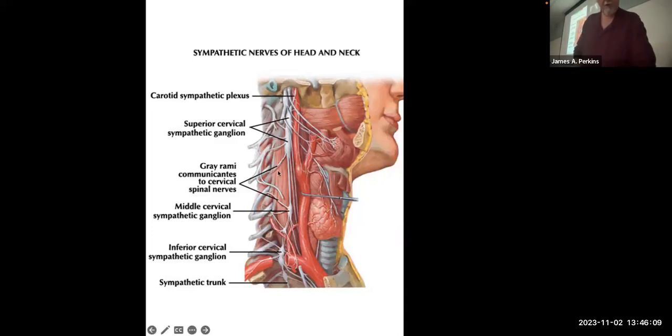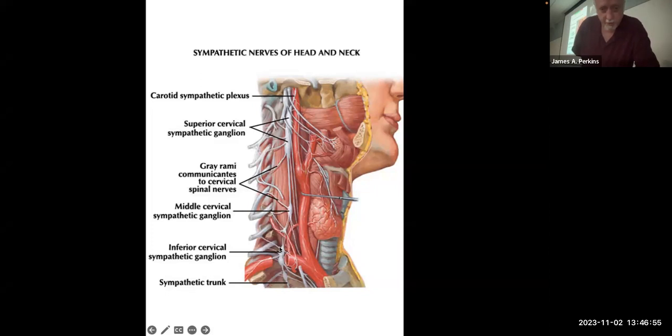So here's an illustration. I mean, you're not going to be able to see this. We saw a little of this when we dissected the pharynx, but it didn't look exactly like this. But what you're seeing here is the sympathetic trunk coming up out of the thorax, crossing into the neck, and then you've got these ganglia, the inferior cervical sympathetic ganglia, which represents C7 and 8 fused together. In this case, it's partially fused to T1 to form what's called the stellate ganglion. And then here's the middle cervical sympathetic ganglion, which represents C5 and 6 fused together. And way up here, that great big fat ganglion, the superior cervical sympathetic ganglion, which represents C1, C2, C3, and C4 all fused together.